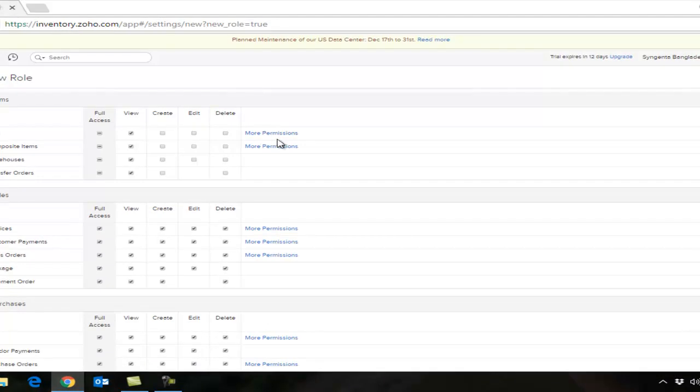And also, it is a very important thing: more permissions are applicable at the item group level. If you want category-wise approval for this person, you select it here. If not required, select no. And also customer payment receipt: yes, full. But if you want to allow delete, void, and write-off permission, you can specify it here. Not sales, just view. No, views are not required. Shipment is not required, right?